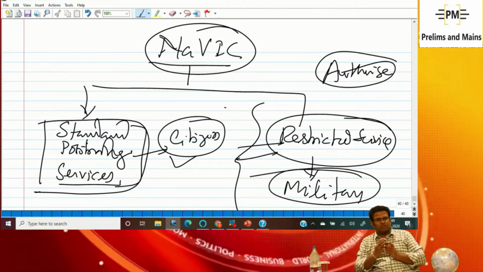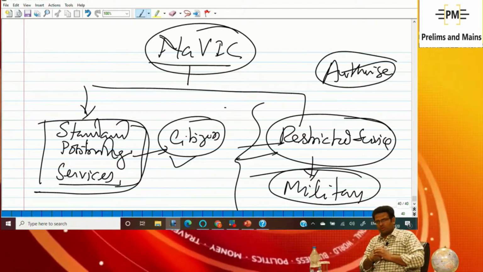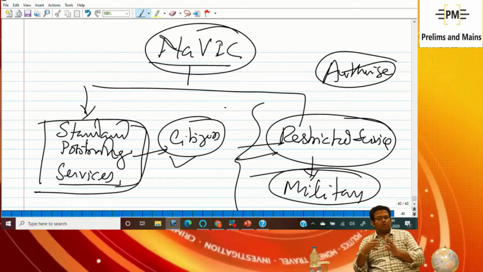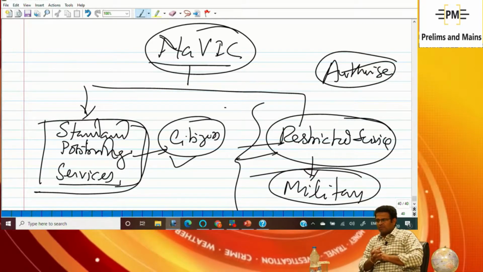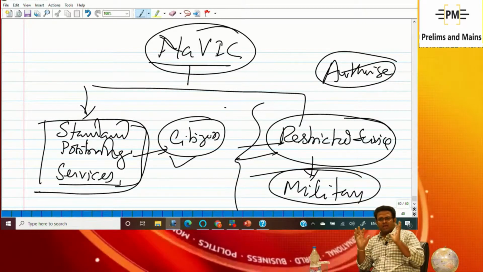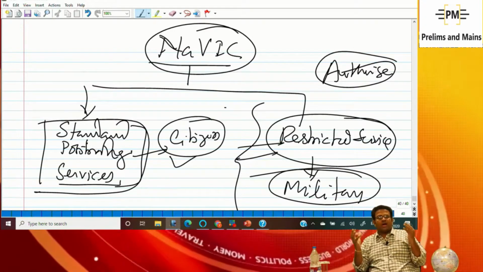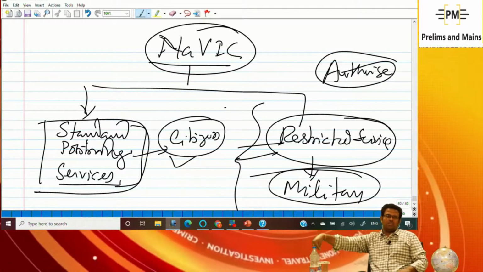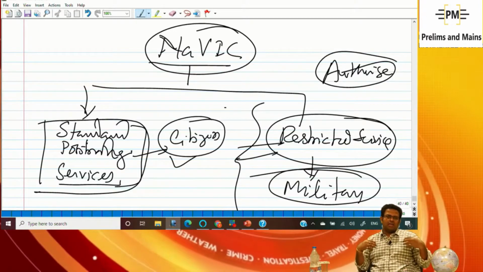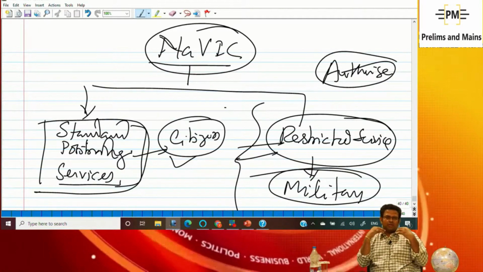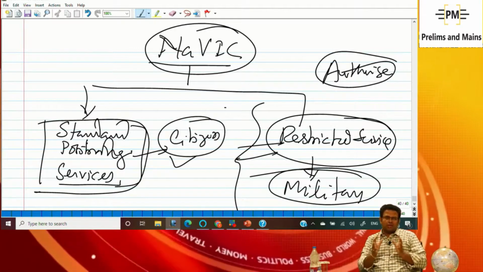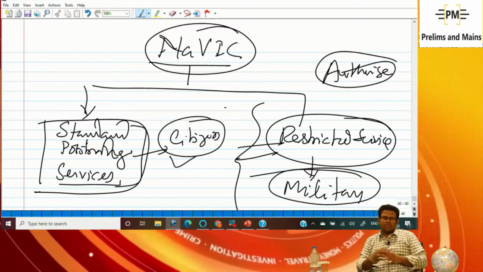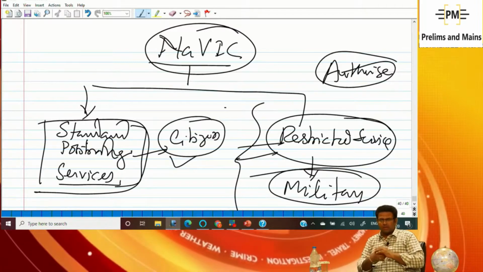There are 3 geostationary satellites and 4 geosynchronous satellites, and in the future we are thinking to add 4 more satellites. Thereafter we have seen that there are 3 segments for IRNSS, NAVIC to work: space segment, ground segment, user segment. And right now NAVIC is not working, it has not started, due to the ground segment and the user segment which have to be completed.